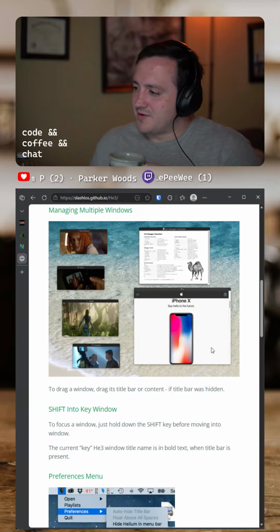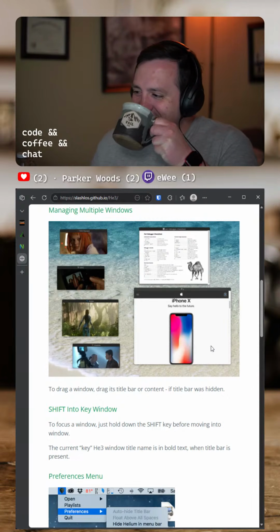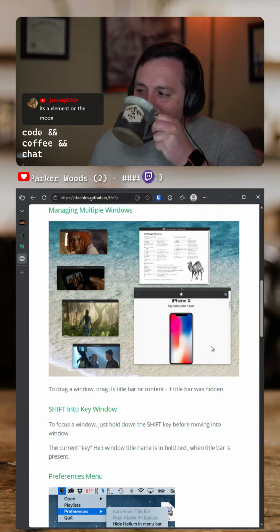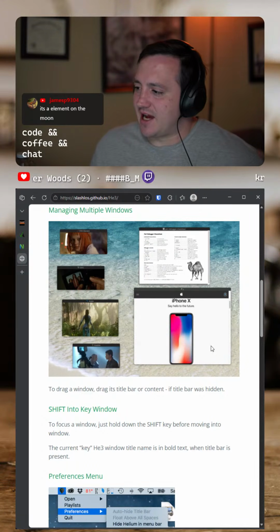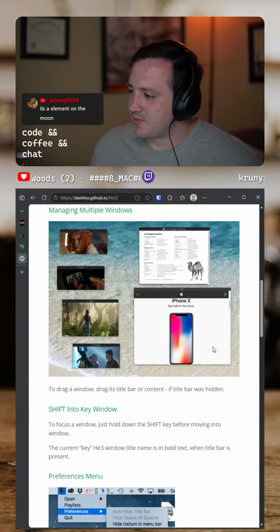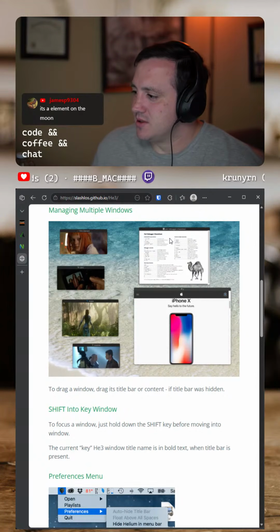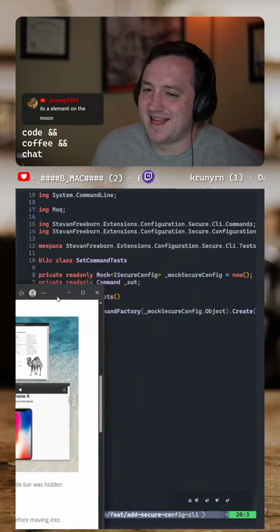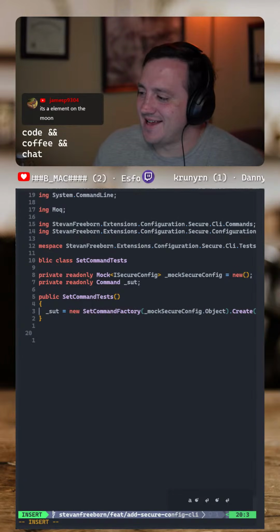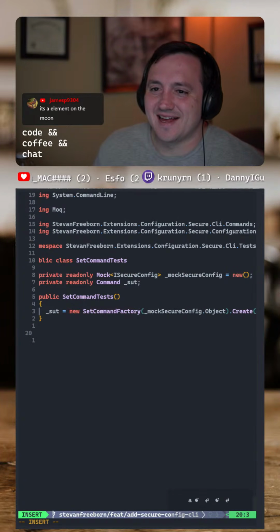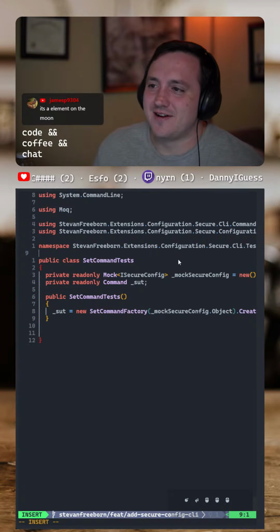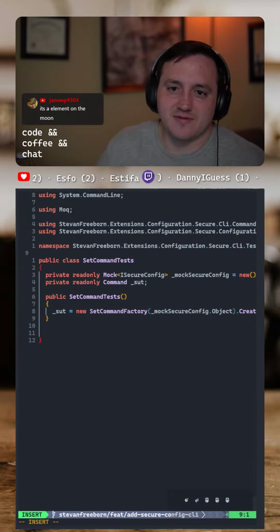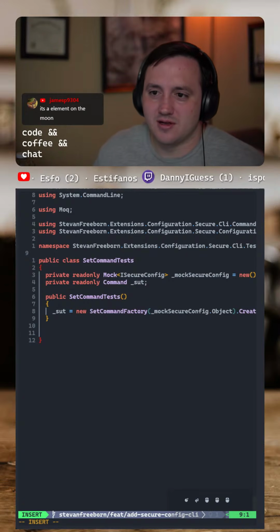Set command factory sus? Why is set command factory sus? CQS combined with getters and setters? No, it's not that. The repo that I'm working on, if you're curious, is over here.